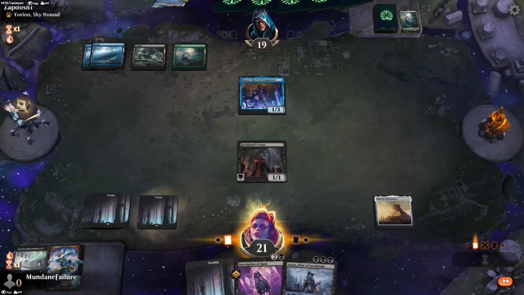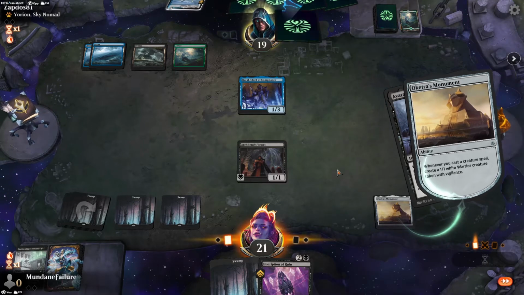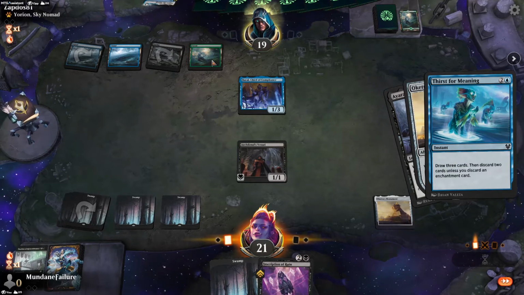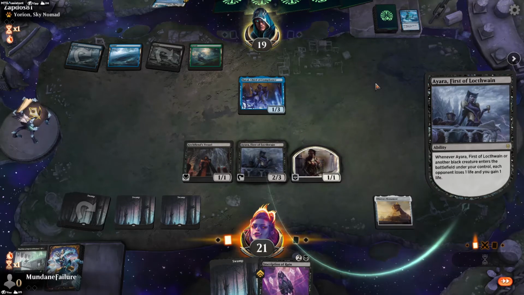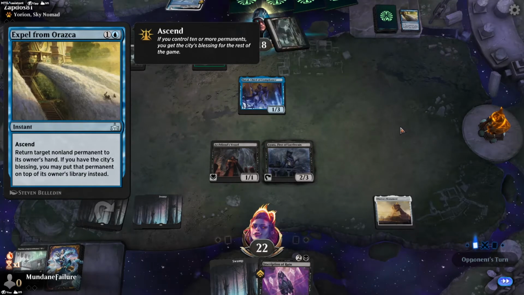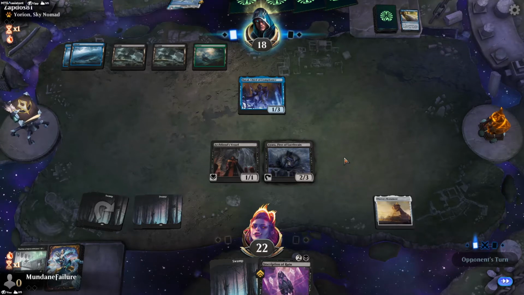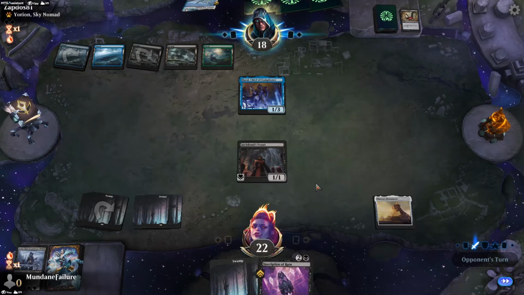An opponent appears to be in Sultai here. Let's go ahead and cast an Ayara, which will give us a 1/1. Let's see if the opponent's got another Counterspell here. They have a Thirst for Meaning. Into. They discard 2 lands. And Ayara resolves. Opponent has Expel from Orazca, which returns the token to our hand, effectively killing it. And they have a Mythos of Nethroi, which gets rid of our Ayara.